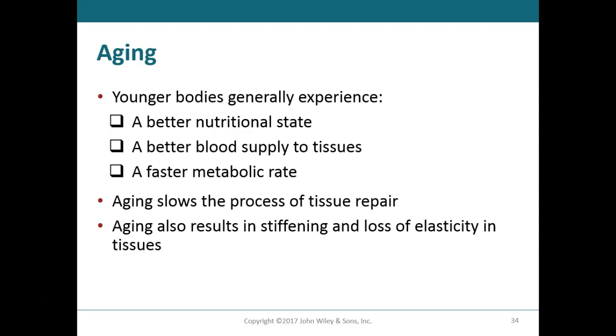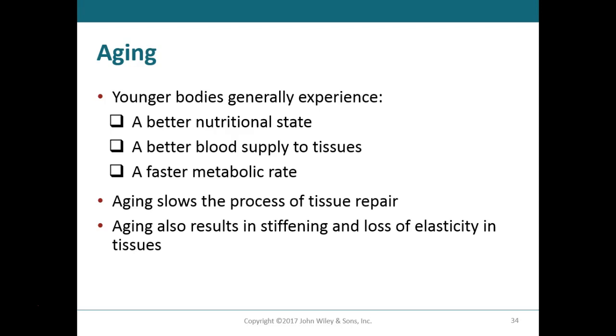So let's just pick back up with this when we're talking about tissue regeneration. Of course, as tissues are going to regenerate, they have to have nutrients. They have to have a blood supply, and the body has to be functioning properly. So overall state of health can affect regeneration of tissues. Aging, of course, causes things to slow down. A lot of times the elderly will not have proper nutrition, and as tissues are not regenerated properly, then that can affect other tissues.